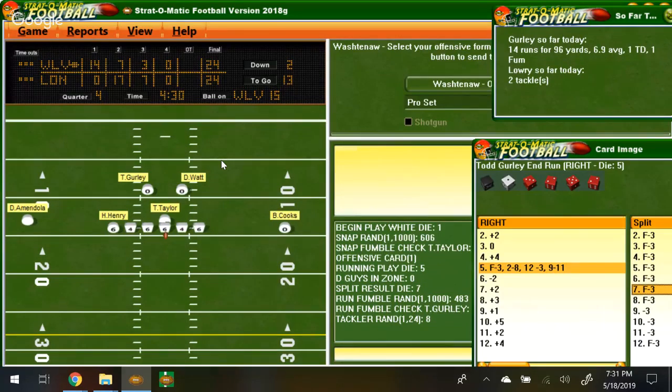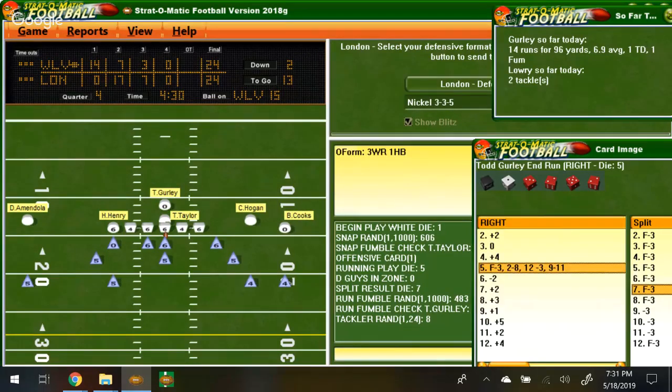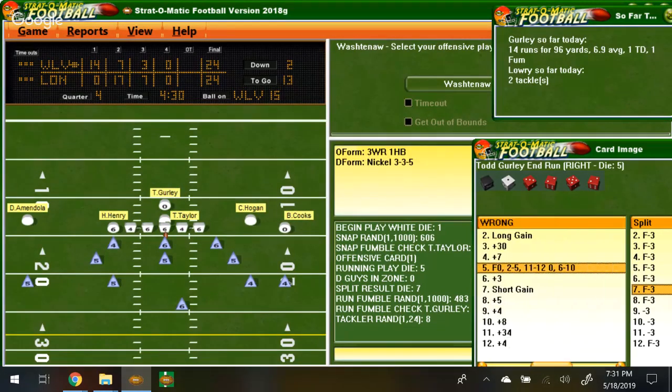So 2nd and 13. When you go 3 wide like that, you're giving yourself only a 67% chance of getting the guessed wrong column when it lands on your card.